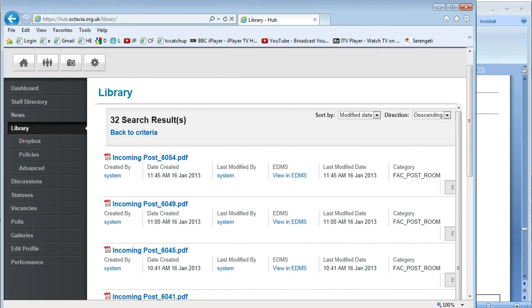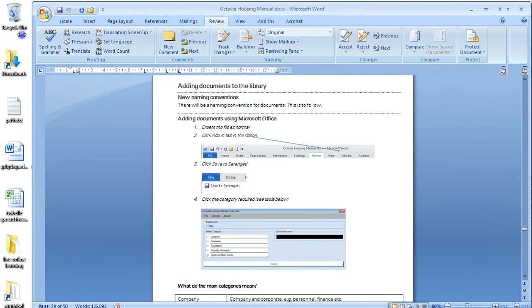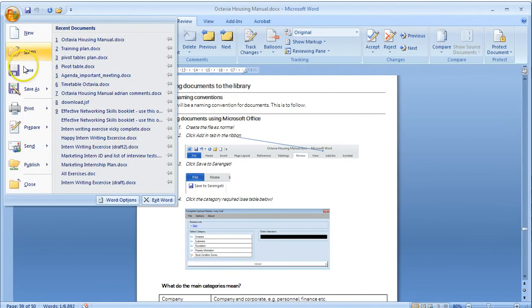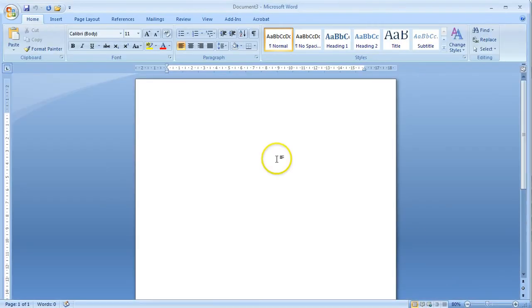So this is where you need to go into Word. So I just minimise that. Just thinking, I've got the manual open here. So, alright, I'll just start a new document in Word. Okay, and on Wednesday we talked about doing a sample letter to thank somebody for attending a workshop.